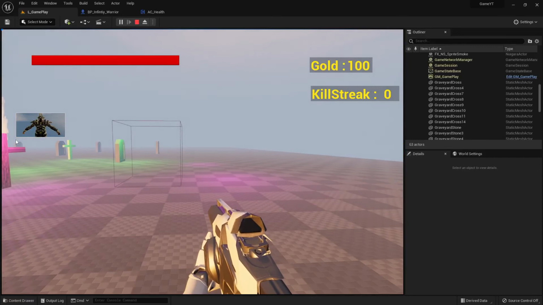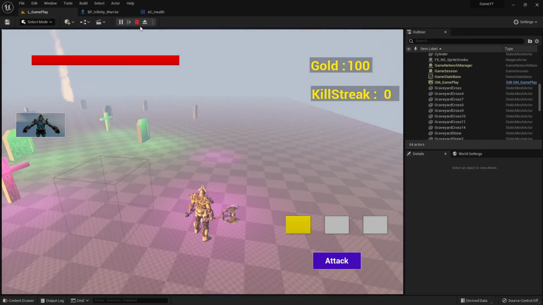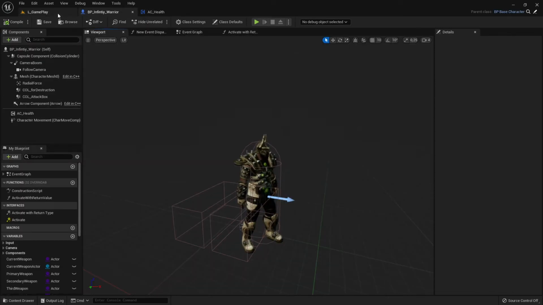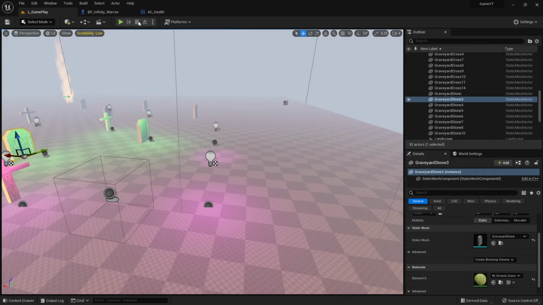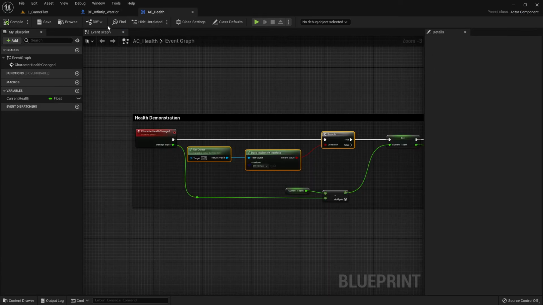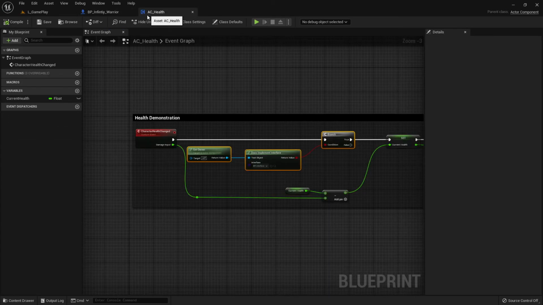But I go here out, I change my character, and now it's working again. So what I did is just I changed the character here, and it was not the Infinitive Warrior, it was the first person character. And you see, yeah, you can implement functionalities with that, and my first person character had not this actor component as well, so that will not work anyway.